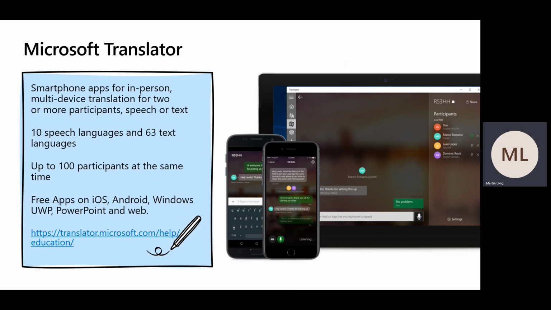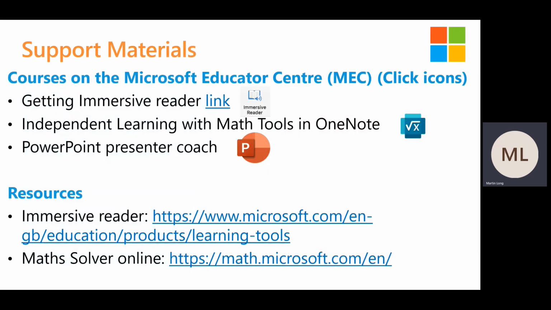It's got 63 text languages at the moment, and it's got 10 different speech languages, but that's growing all the time. And the way that Microsoft picks the different languages to develop is by feedback and requests. So if you've got a real need to have a particular language, use the feedback button in Translator. And as I've said before, it's available on all different sorts of devices. So it doesn't have to be just because somebody doesn't have a Windows laptop, they can't use Translator. Yes, they can, either in the web browser on their device or in the dedicated app as well.